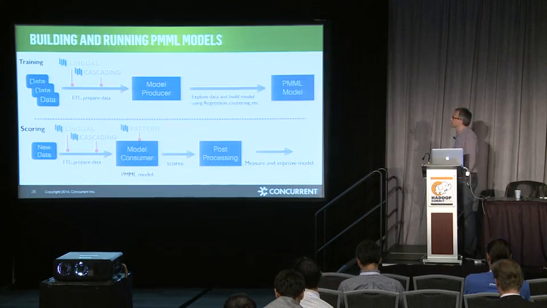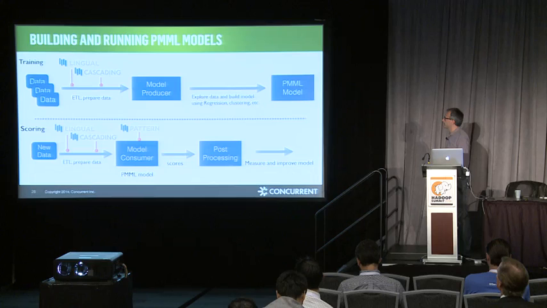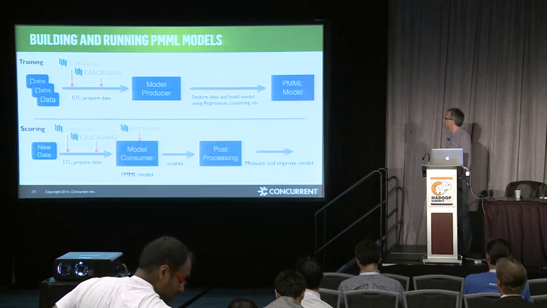So the way it works basically in Cascading, right? Going back to the training and the scoring, again, Pattern is only used for the scoring part. But you can use Lingual or Cascading to actually prepare the data. So if you want to clean the data, parse the data, do whatever in order to prepare the data, you can use Lingual, which is the ANSI SQL API, or Cascading, which is the programmatic API. So you can use that to help prepare the data.